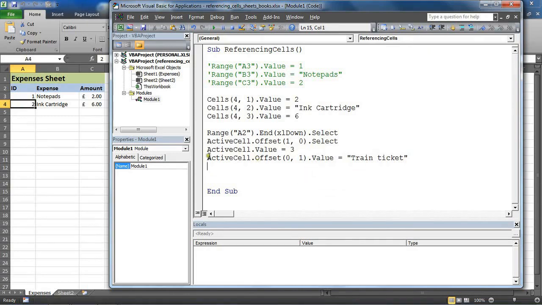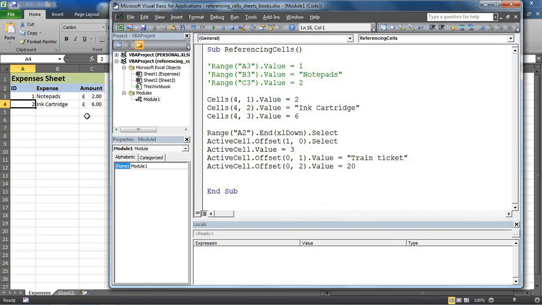And if I copy that line, or some of that line, I'll move 2 columns to the right, and I'll put in a value of £20. So we're moving to the bottom of the list, offsetting down 1, and entering this information.